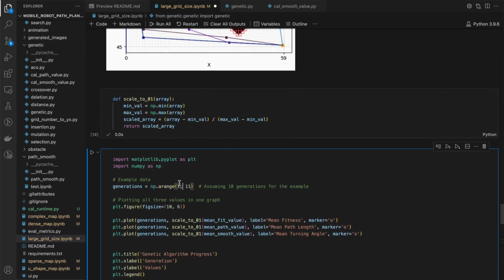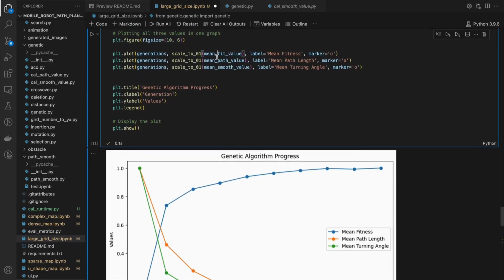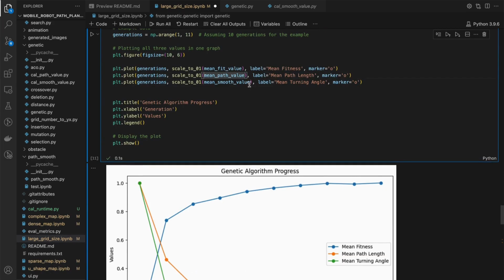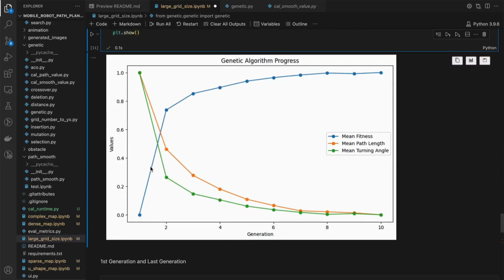And I will plot the fitness values, path value and smooth value of each generation. As you can see, the fitness value of the genetic algorithm increases through every generation. After each generation, the turning angles decrease, and the path length also decreases.